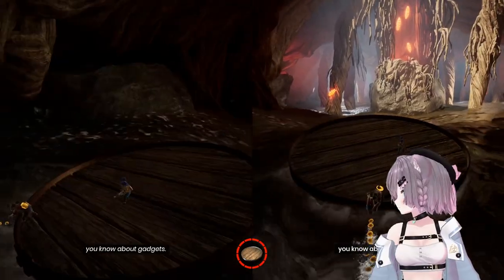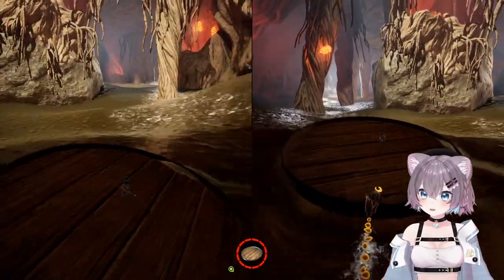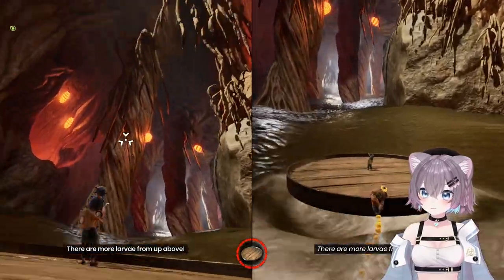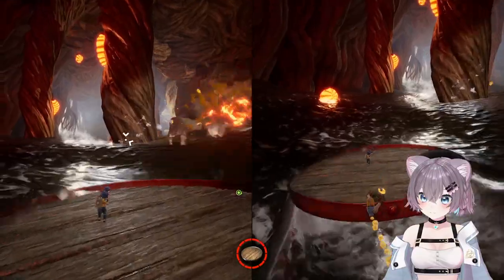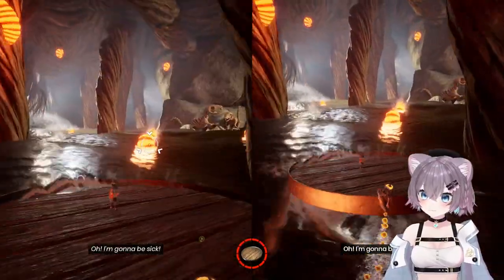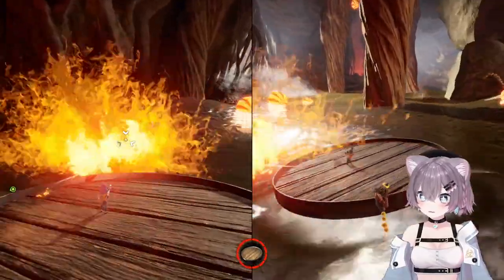You know about gadgets. Nature's my thing. That's not really helping us. Oh, there are more larvae. They're all yours, Captain. I'll steer the boat. What do you mean? That's your job. I got the steering job. Okay. Yeah.